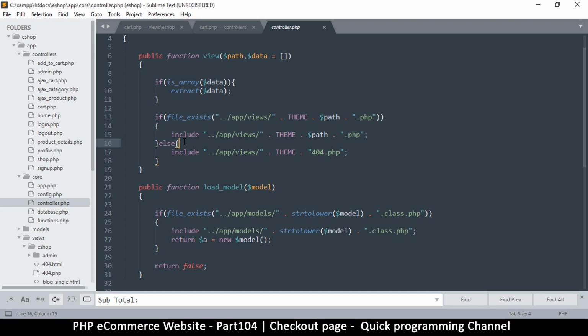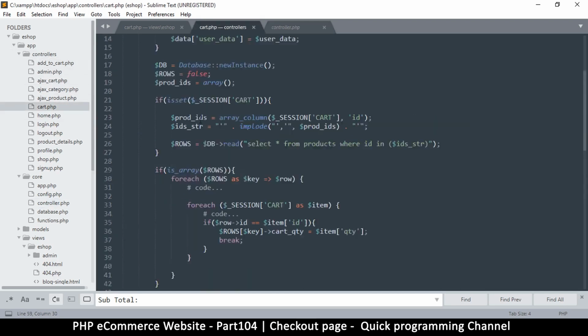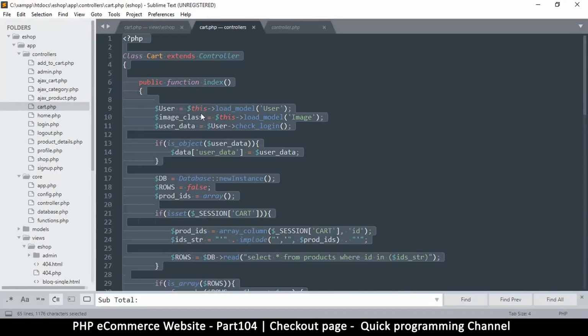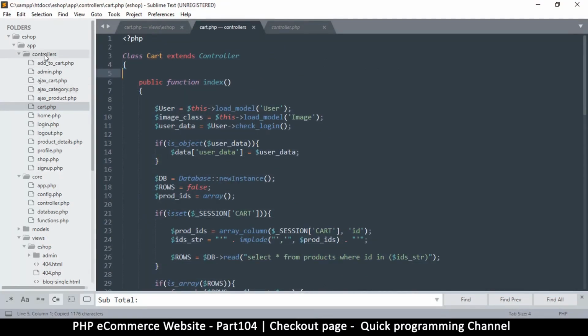So it just means the controller is the one that is missing, and it hasn't checked for the view yet. So let's go to the controllers here and create one. Now I'm just going to copy the cart controller, because most of it in the checkout is going to be exactly the same.